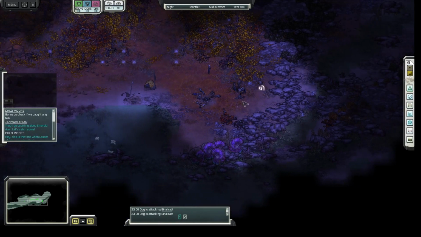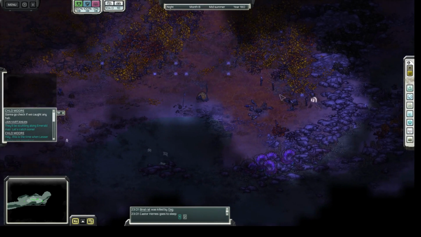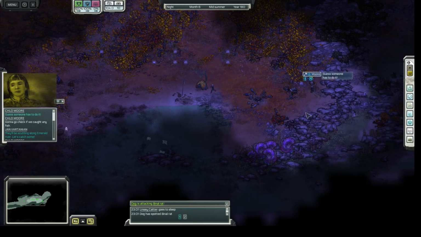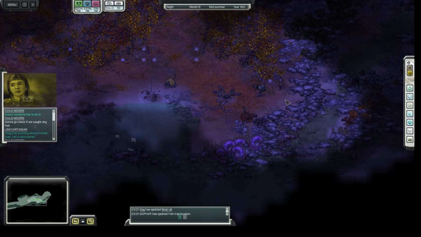Yeah, it's always a good idea to have a few traps set up close to your camp. If nothing else, it'll catch the rats, but you might also get something better, like a thunder chicken or something.